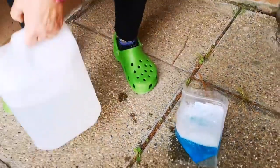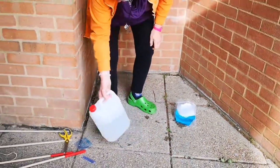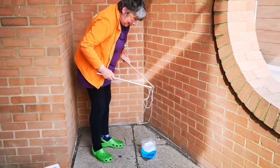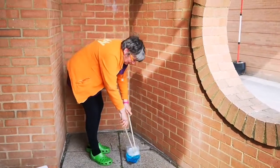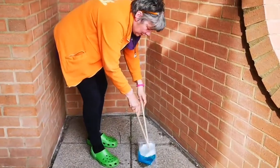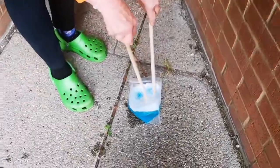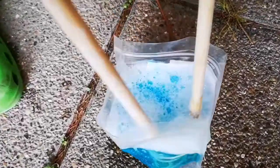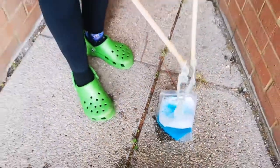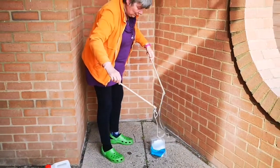Okay, now I've got my bubble wands because I like to bubble. The great thing is I can now use my bubble wand to stir it in without causing froth. I do know about making bubble juice, you don't want to whisk it or move it fast. I'm just stirring it around with my bubble wand, and here is, whoa, my wand's all twirled around, so I've used it to stir.